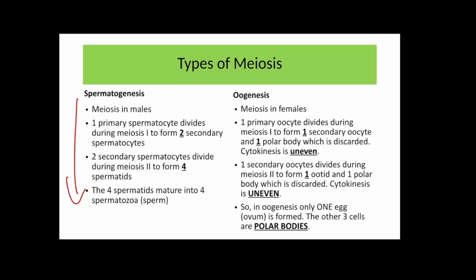And in females, it's about making a quality egg instead of quantity, because the sperm are going to come to the egg. The female reproductive system is creating an environment that fosters the most fit sperm to find the egg in that ampulla of the fallopian tubes coming out of the ovaries. That's actually where fertilization occurs, and the sperm has to swim against the flow in that region. So the most fit sperm will get there, and the key for oogenesis is to make the most fit egg for the sperm to fertilize.